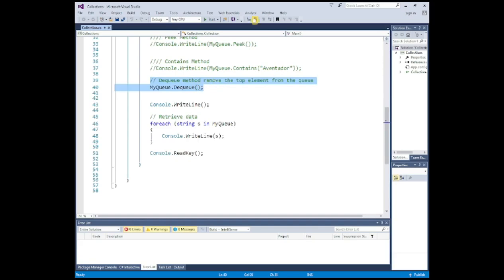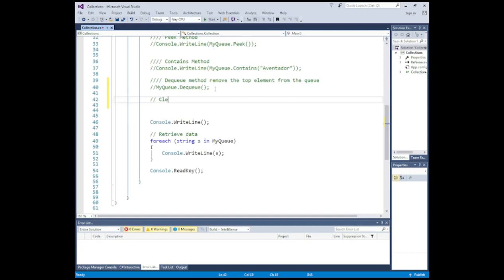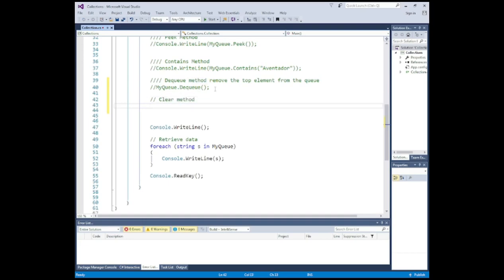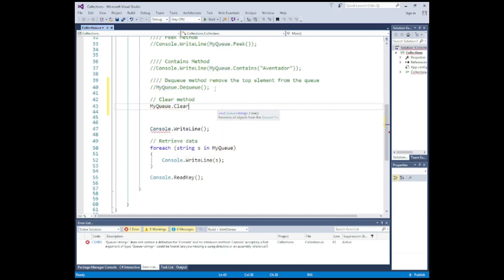So I'm going to comment this out, and I'm going to put a comment in saying clear method. Again, we access clear by using our queue identifier, which is my queue dot clear, open and close parentheses.